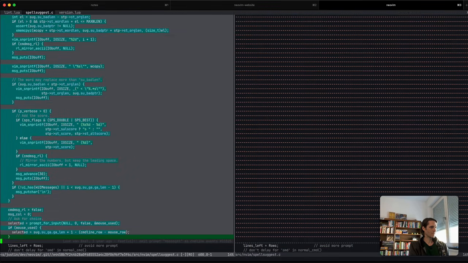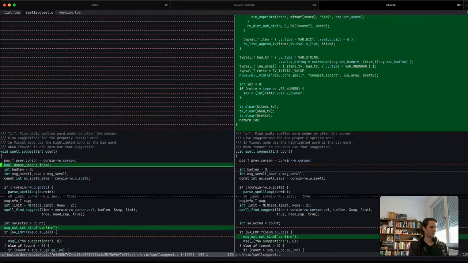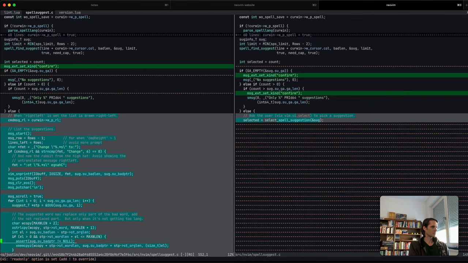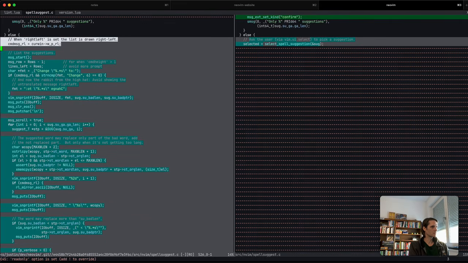Building a selection menu with this old approach. Building a selection menu with the old legacy code is terrible.